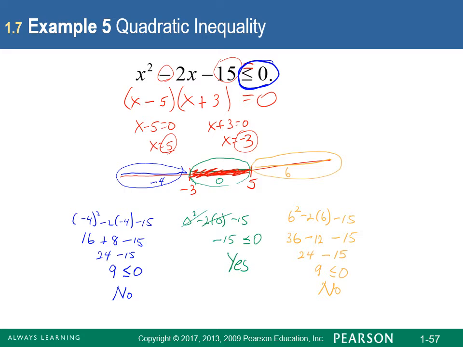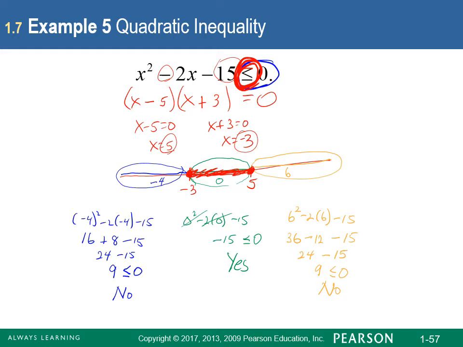Now the last order of business is to determine, is either of those part of the solution, talking about the negative 3 and the 5. If the inequality sign has the line under it, then they are part of the solution. I'm going to put a solid dot there. There's going to be times when you're going to be asked to draw the graph of the solutions. Just remember, you got either solid dots or open circles. These are solid dots.